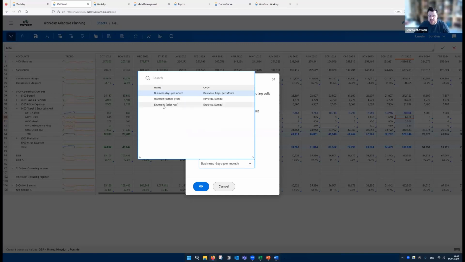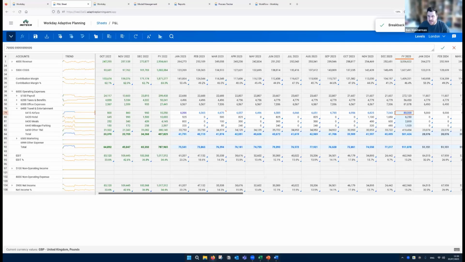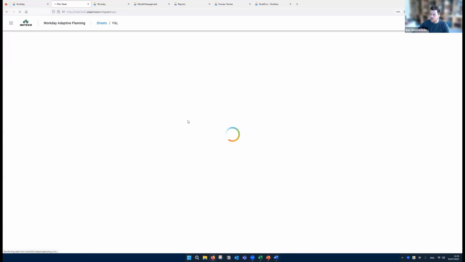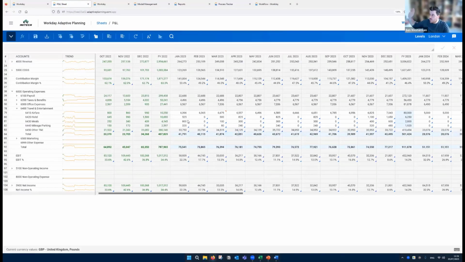If I take my prior year expenses as a guideline to push this budget for this cost line, if I click OK here, you can see it then takes that 80K and spreads it across the year using that as a weighting. So quite a nice way to help us manage that process. Once I've hit save at the top left here, you can see the blue data will now turn black, which means it's committed. Anybody who's looking at a report or a dashboard in Adaptive who hits refresh right now will see that change live wherever they are in the world, whatever report they're looking at, for as long as it includes data for London.